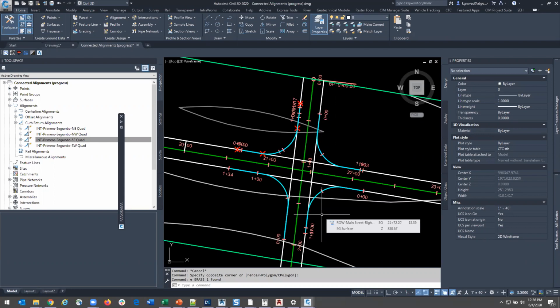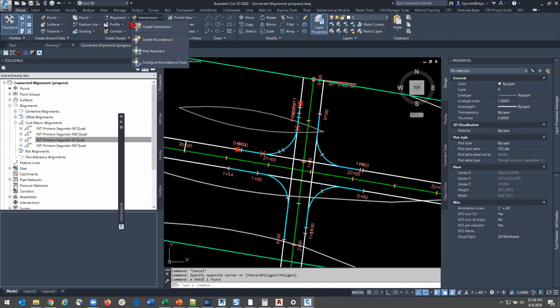I could see some situations where you would want to build an offset alignment or a connected alignment where you're not doing a corridor model, but that's basically what these are here for: to provide the power back to the user to create their own intersections with tools that were really hard, really static to do before this connected alignment feature came out in version 2018.